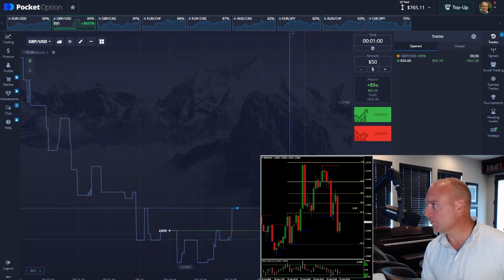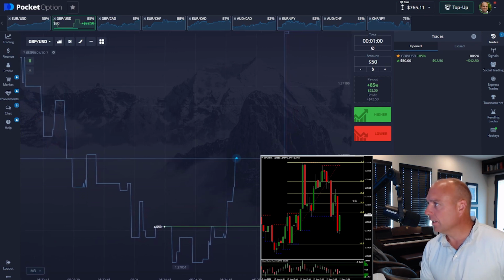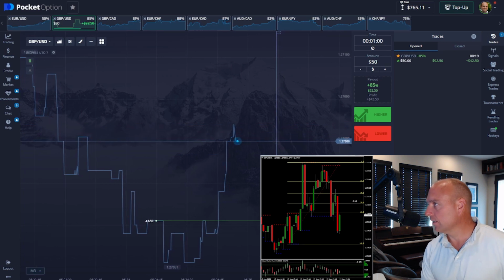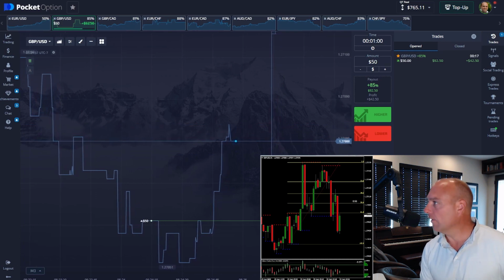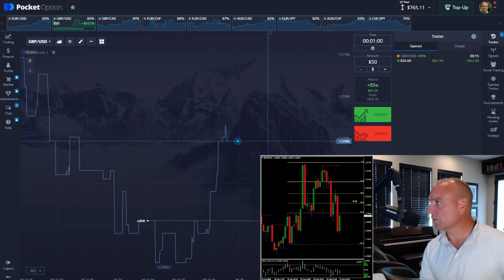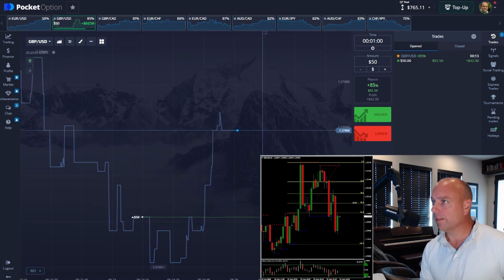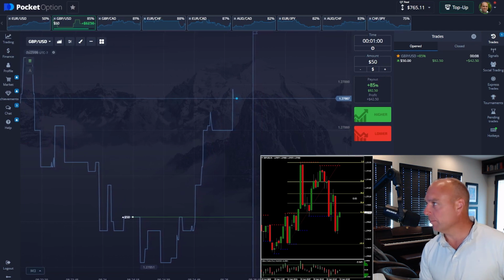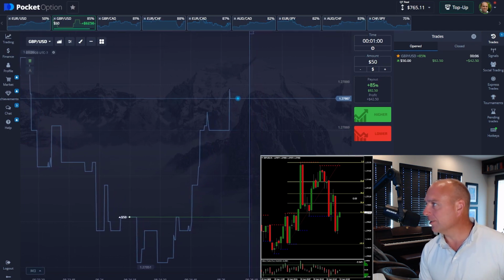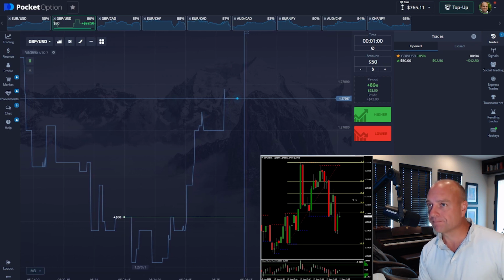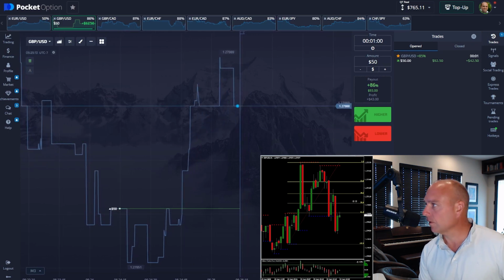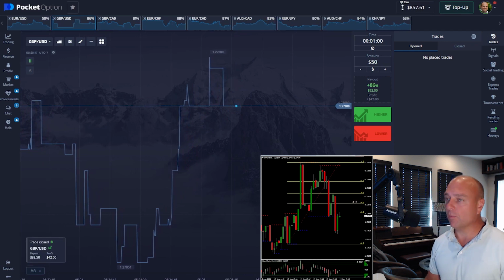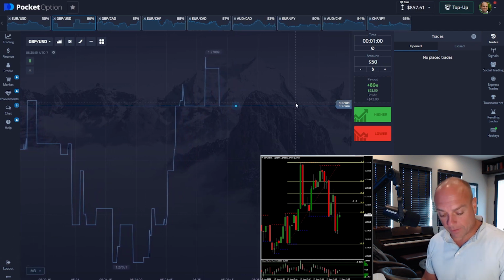Okay, there we go. There's a nice move. Let's see if we can get all the way back up to that resistance right there. Push through it. Come on. All right. It does push through it just a little bit. Only got 13 seconds left, so I think we're going to be okay here. Boom. It blasts through that resistance area on the new candle. And we're going to close out that trade in the profit. Boom. Okay, guys, there we are.